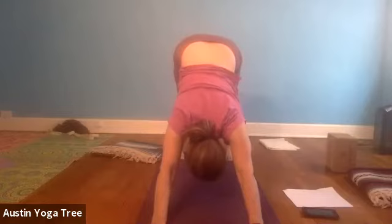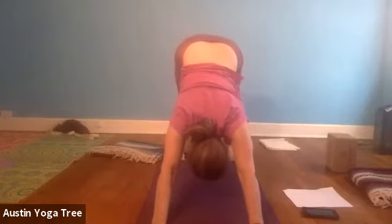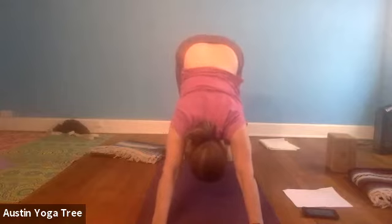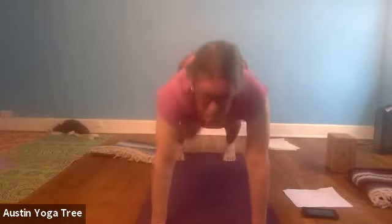Pull the thighs back in your Adho Mukha Svanasana. Pull the shoulders back in your Adho Mukha Svanasana, but press through the first finger and thumb base joints. That gives the spine traction. Get long in the spine. One more breath, lengthening your spine.